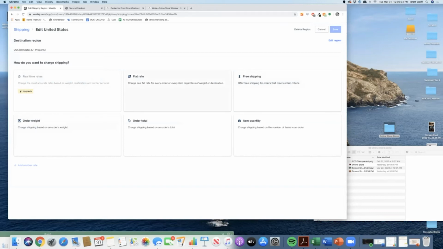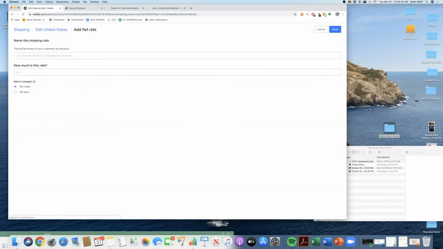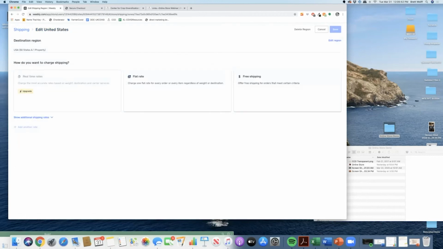Flat rate, this is, if you have a particular item, and this is the amount that it costs to ship it, regardless of weight or destination. And you can have that be per item or per order. That doesn't really work for a lot of people. You can have it be by weight. Again, shipping stuff is a whole nother level of complexity, and if we want to talk more about that, we can.